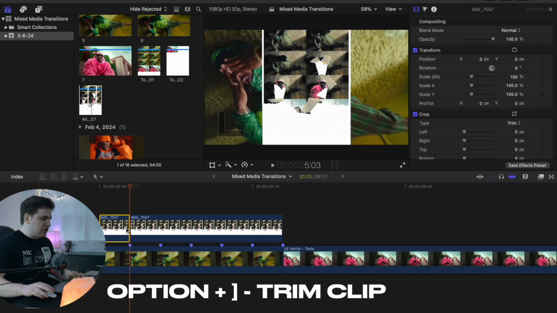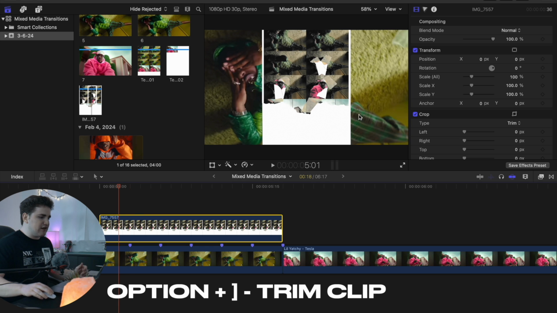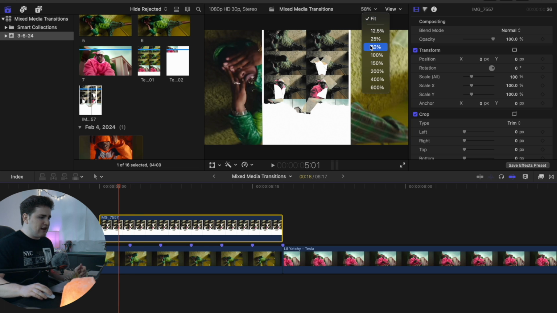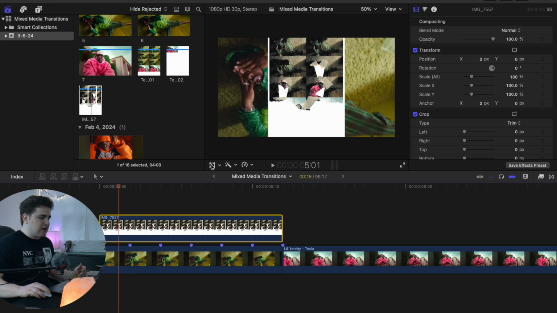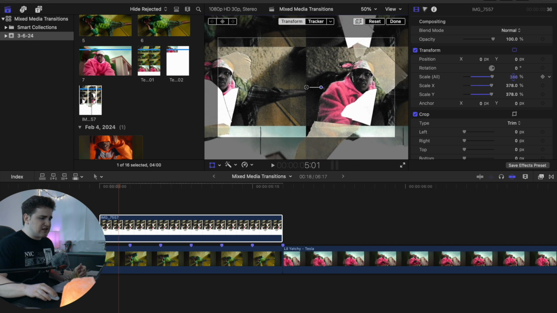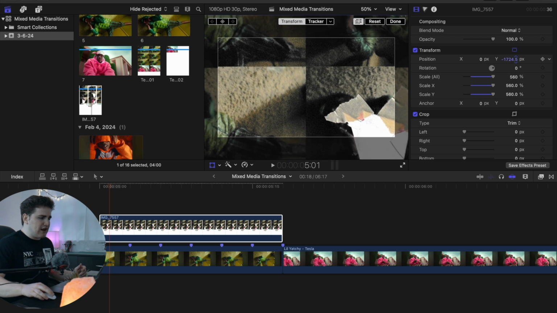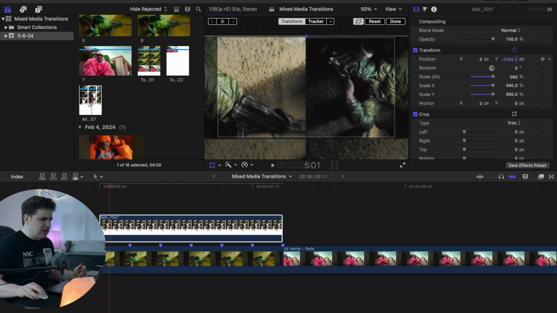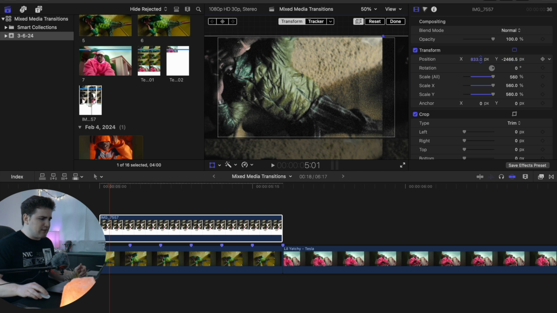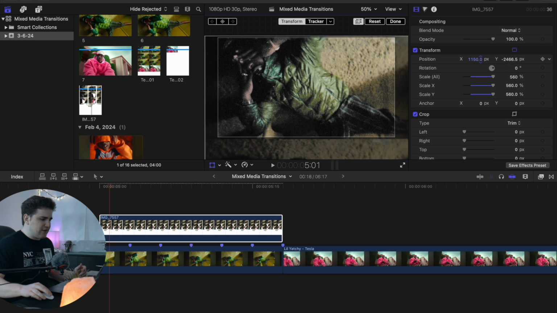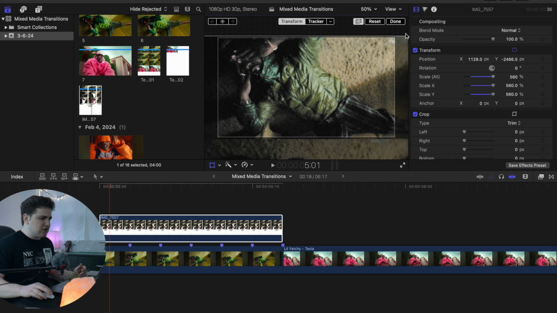Actually, before we do that, let's increase the scale of the entire image. So we're going to zoom out to like 50%. Click on the transform tool. You can enable this icon, and it allows you to see outside. So we're going to increase the scale to something like around 550. Then we'll take the transform tool and move this over here. You're basically just trying to fit this frame into the frame. So as you can see, there we go. That looks really good. So there is the first one.